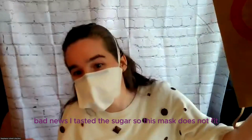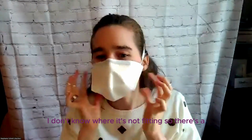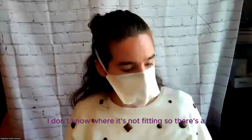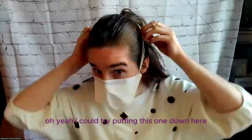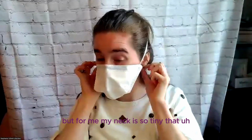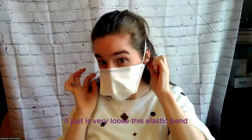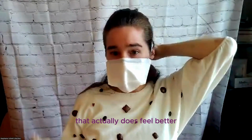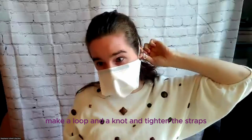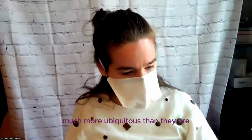Bad news, I tasted the sugar. So this mask does not fit. I don't know where it's not fitting. I could try putting this one down here, but for me, my neck is so tiny that this elastic band is very loose. So it's possible that maybe I could tighten it and it could fit. Oh, that actually does feel better. So I could make a loop and a knot and tighten the straps. This is why I think that mask sample packs should be much more ubiquitous than they are.